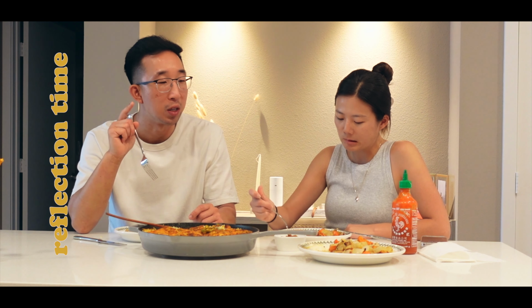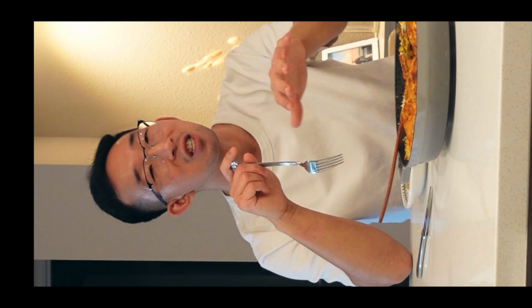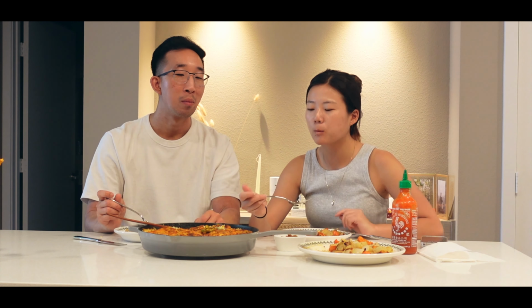The pan wasn't hot enough when I was trying to sear the chicken. It's true. So ideally, it should have been a psst. Develop the crust and then finish it off in the paella and the rice.